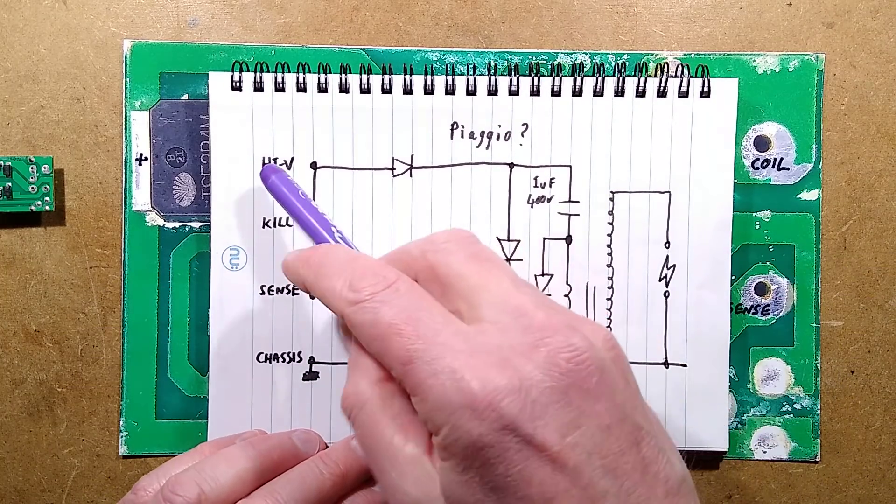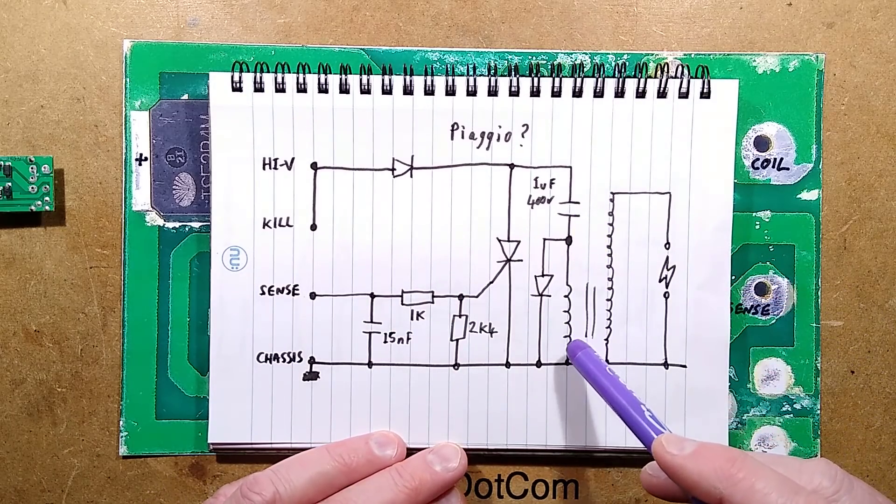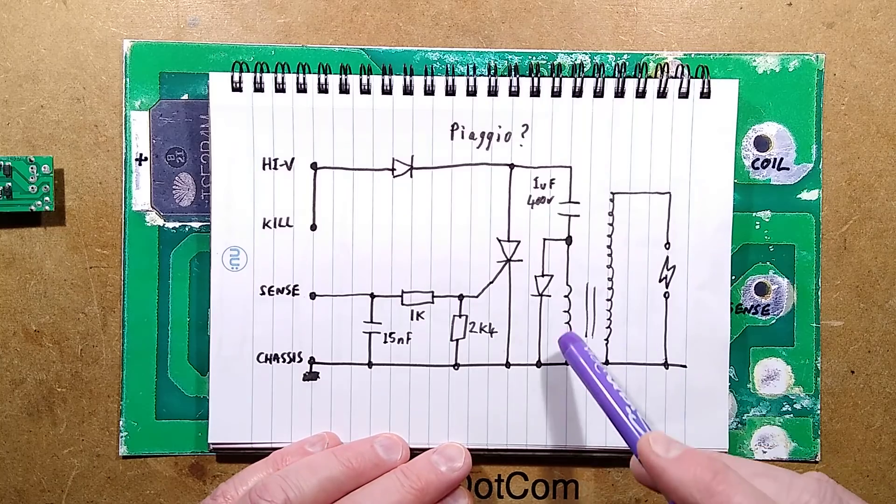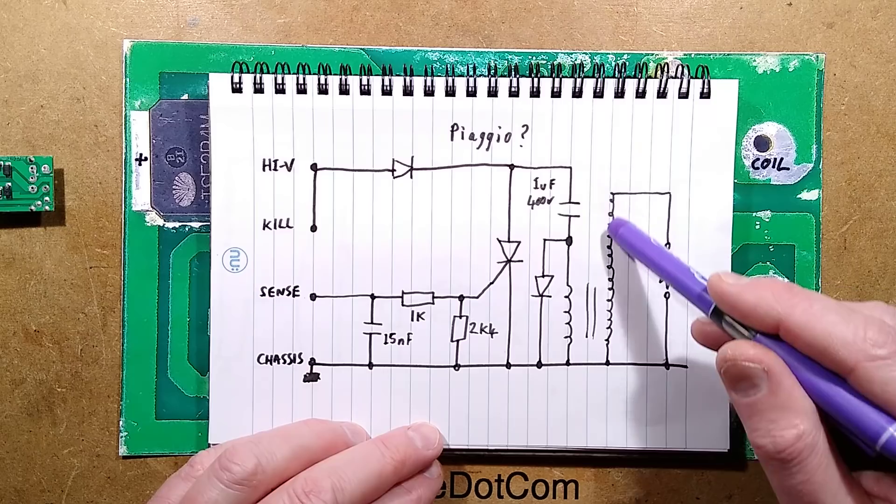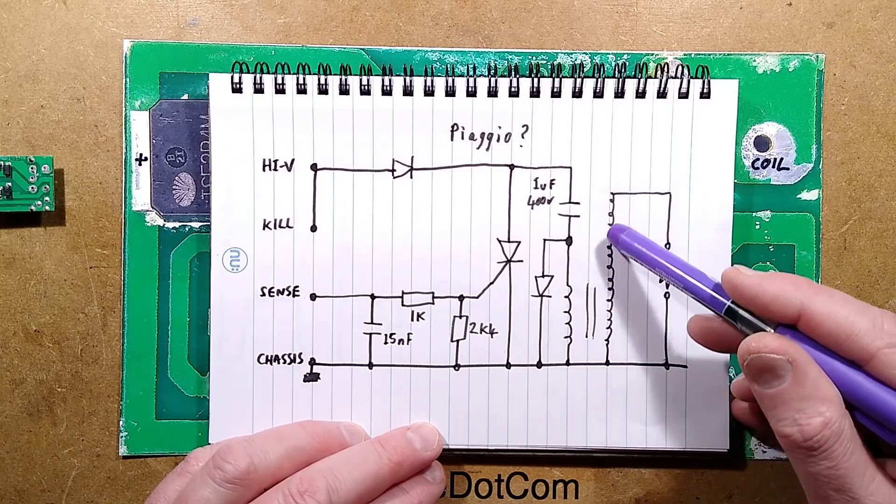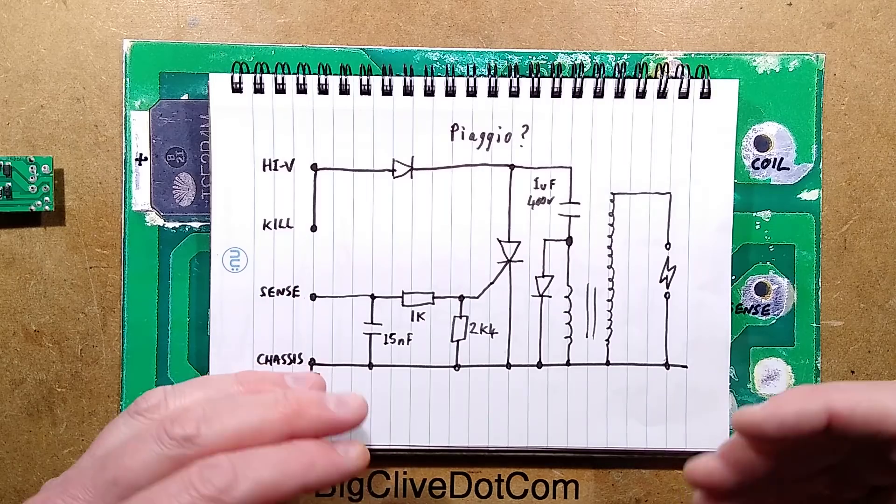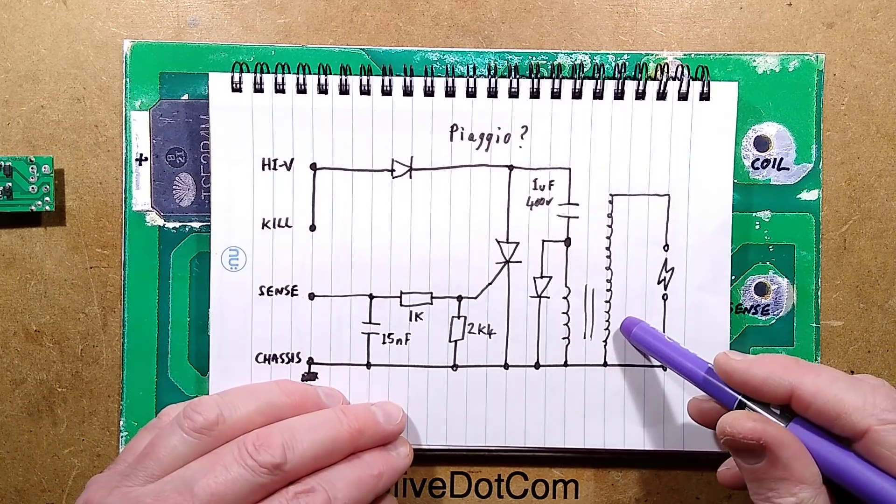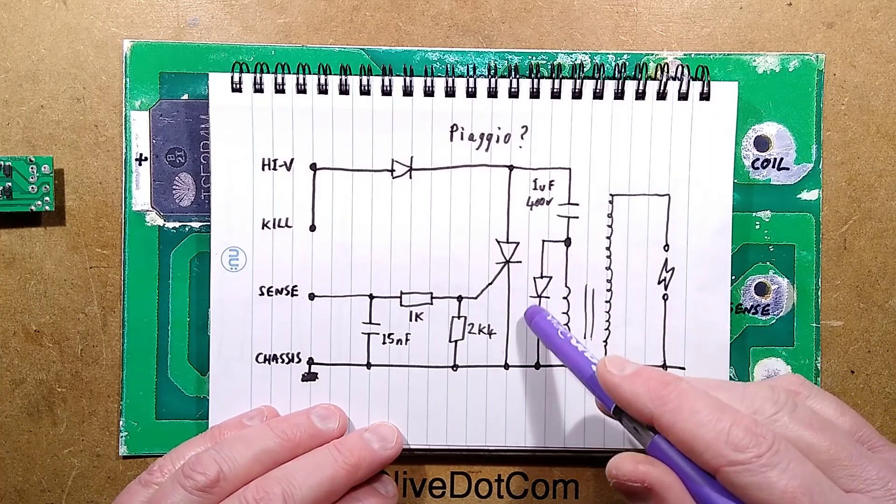We've got the same high voltage coming in via the diode, charging up that capacitor via the ignition transformer's primary winding, which is a very low resistance - only about one ohm or less. The output winding, on the other hand, because it's a series of very fine windings, that's 2,000 ohms in resistance. I'll call it resistance, could call it impedance, but ultimately DC resistance is 2,000 ohms.